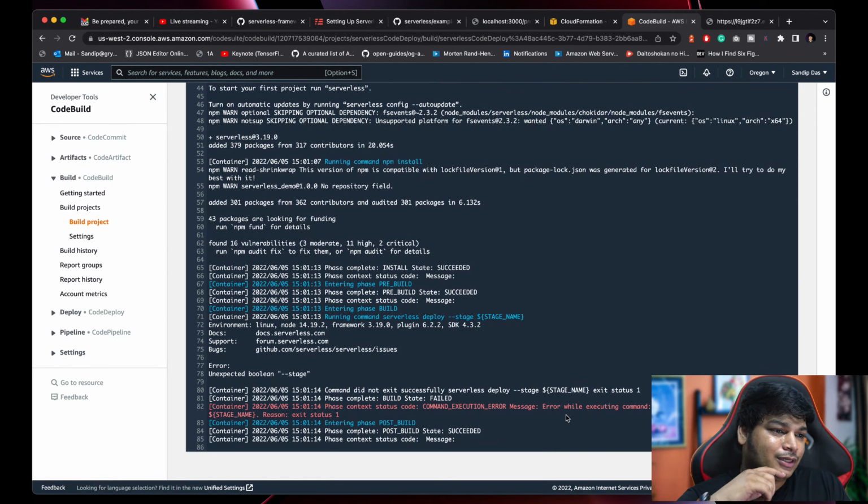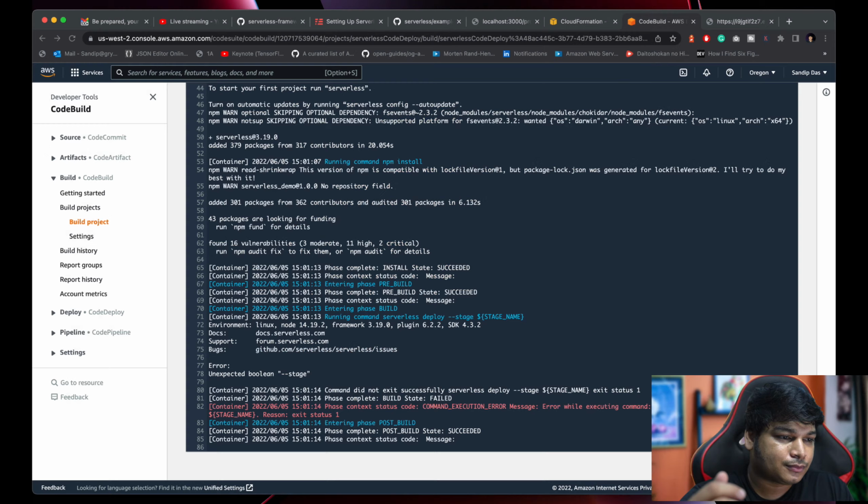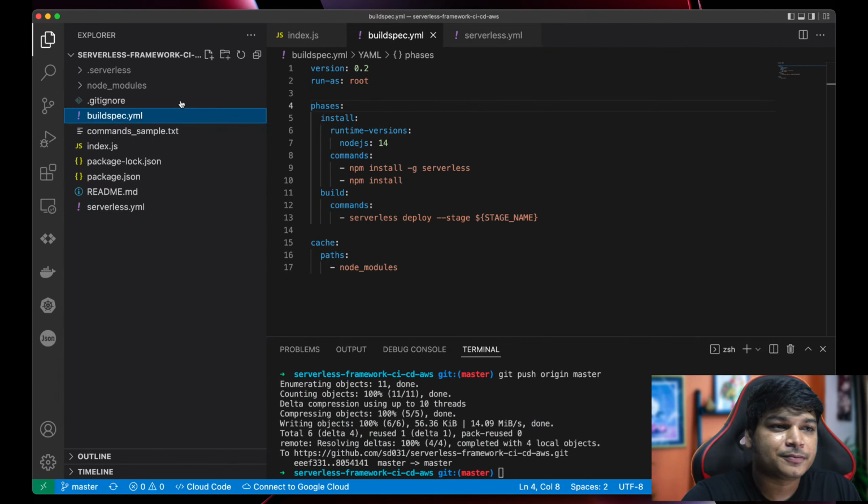See, it failed. Error in the execution: serverless deploy, stage name, unexpected boolean stage. Okay, let's remove this one. I think this latest version doesn't support that part. So remove that in the buildspec.